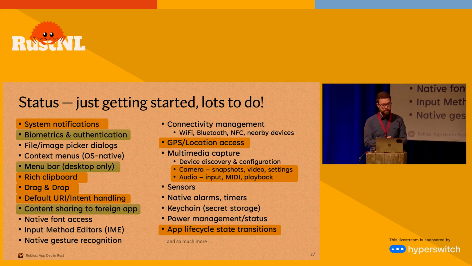Orange are things that are in progress, green are things that are done, and I should also say that we aim to reuse projects from the existing community already. So for example, the Tauri project has worked hard on a lot of nice utilities for desktop, so we can use the Muda crate, MUDA, for the menu bar on desktop. We don't need to re-implement everything ourselves just for the sake of doing it.